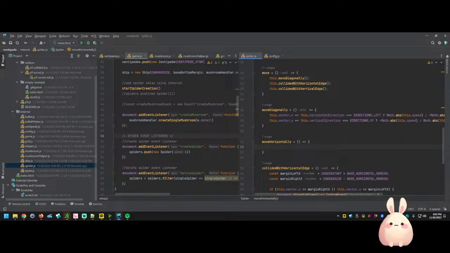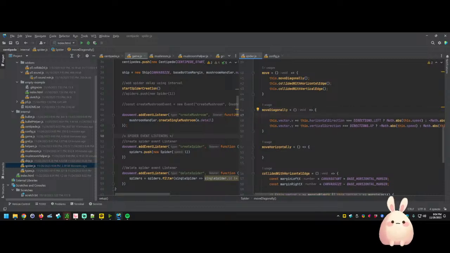I am unsure. So every once in a while, we're going to pause, and we're going to just move vertically up and down.